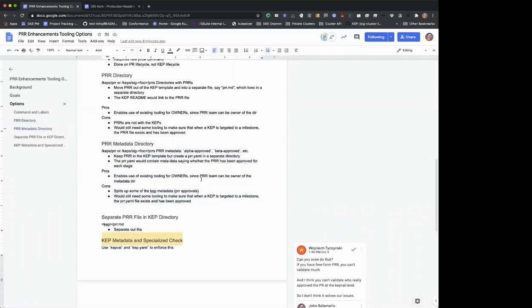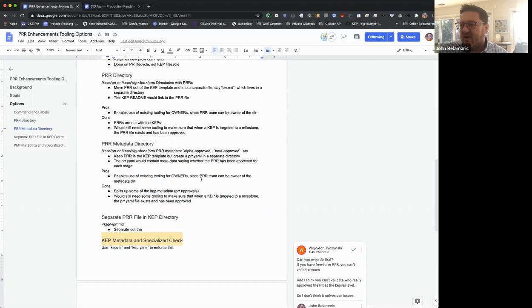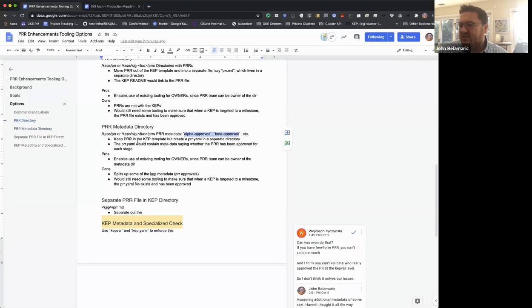We create a separate PRR metadata directory that basically contains whether this KEP has been approved for these different stages. That would let us use the existing tooling for owners. But it splits the KEP metadata and the approvals away from the KEP itself.